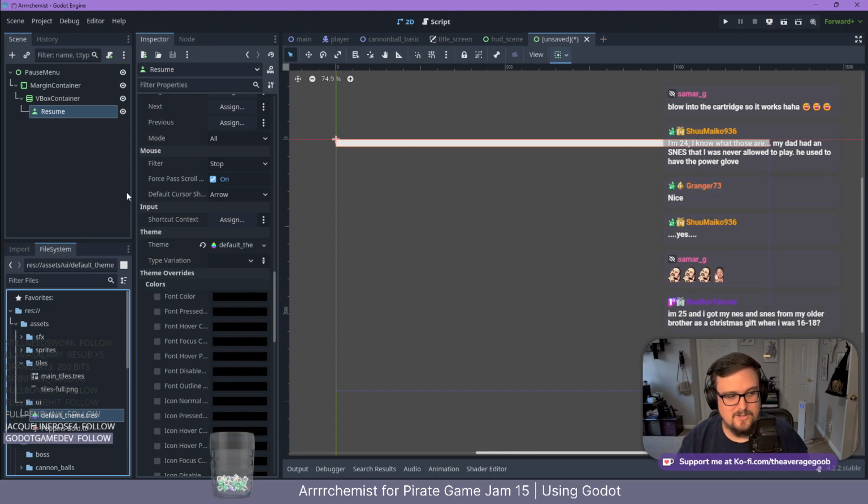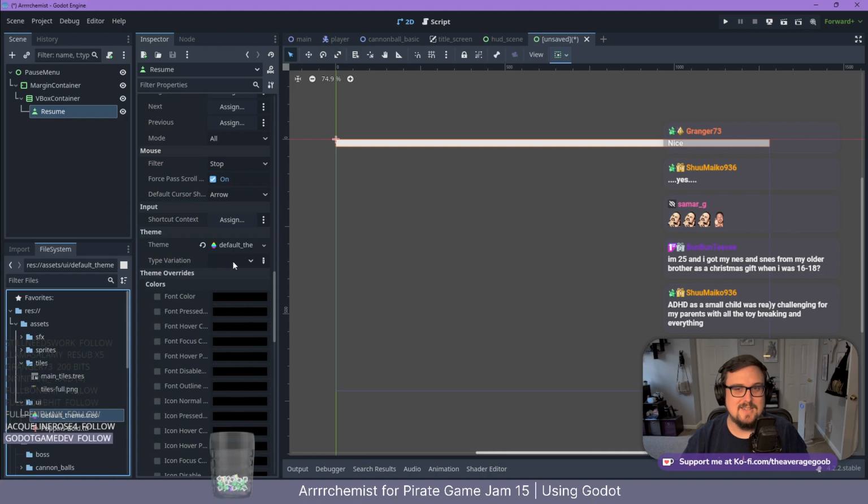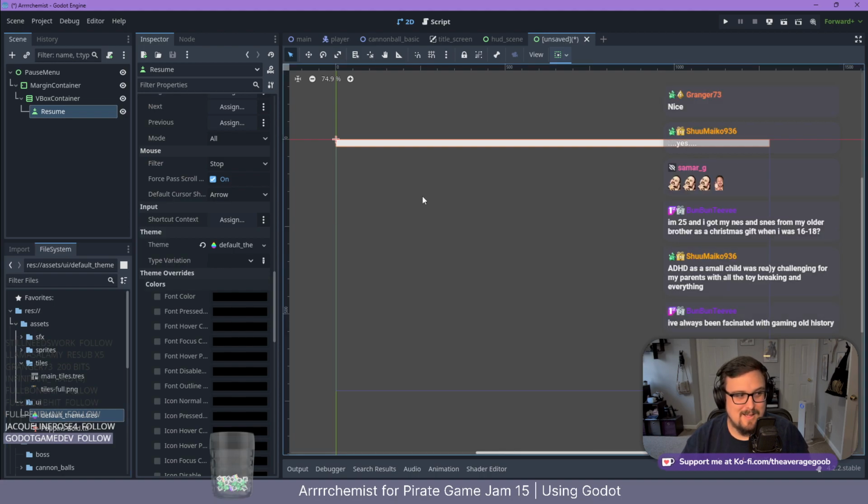Oh, nice, Bun Bun. You got the SNES from your older brother as a Christmas gift. That's nice. ADHD as a small child was really challenging for my parents with all the toy breaking and everything. Yup. I had friends who that was them. They wouldn't intentionally break them, but they would take them apart to see what's inside, to figure out how they were made. And their parents wouldn't let them have any toys because of it.